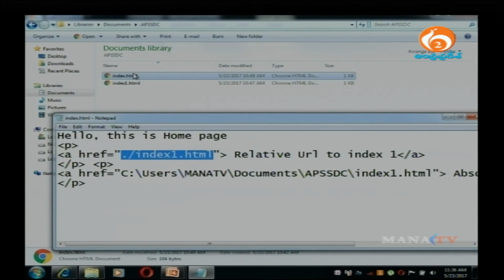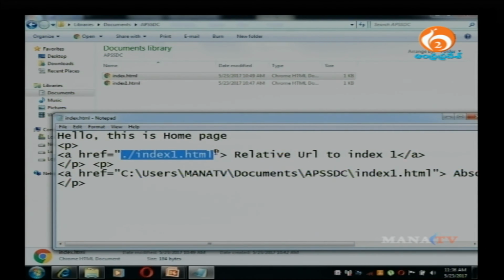So, from index.html, if I have to refer to index1.html, I directly refer with a dot, which refers to the same directory, and index1.html is the one we need to find. This is an example of a relative URL.